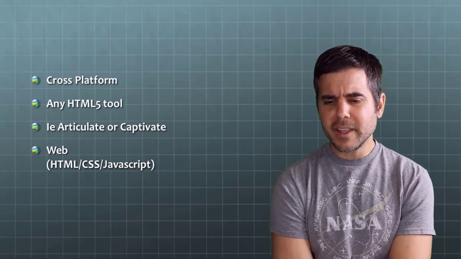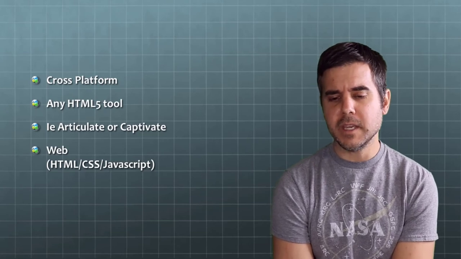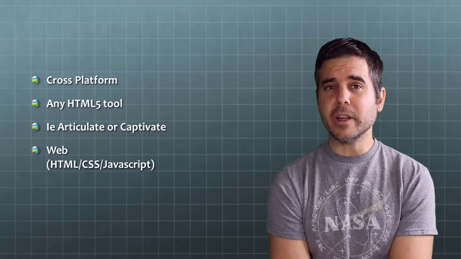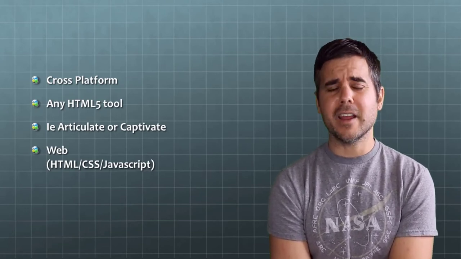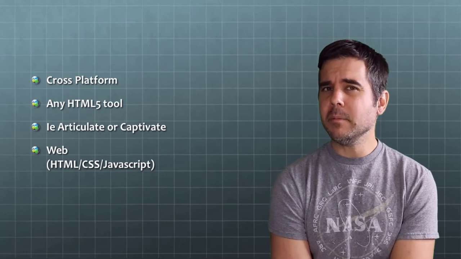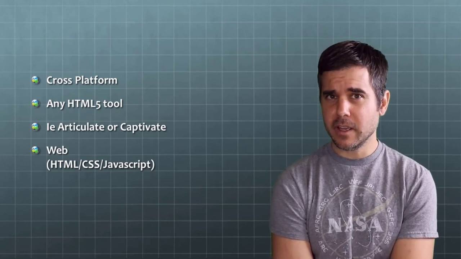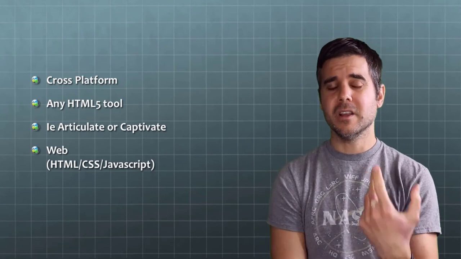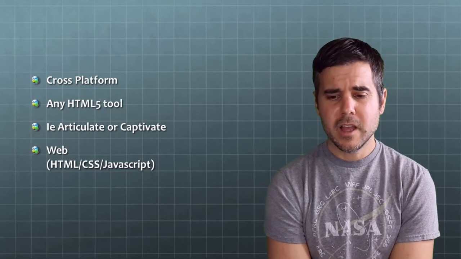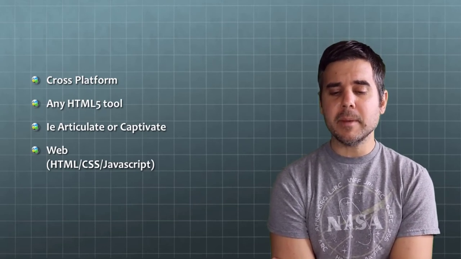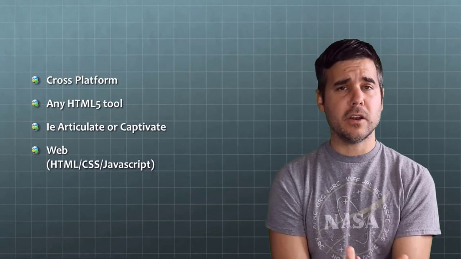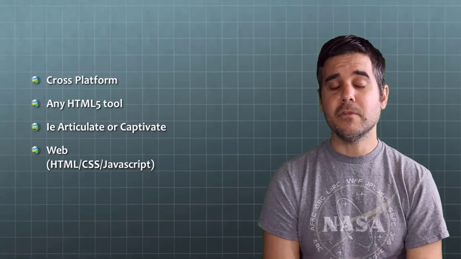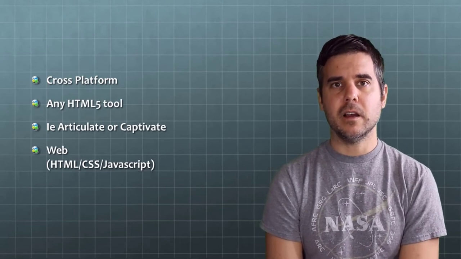So if a client was asking me to develop something that was strictly for the mobile device or really designed for the mobile device, I probably would start to consider hand coding it versus using Articulate or Captivate, depending on their needs and what they want. Because there's a lot of things that would push me over to one of these tools. But I may do that because I think that standard programming is much more customizable. Obviously, it's 100% customizable for the mobile device, more so than one of these tools.